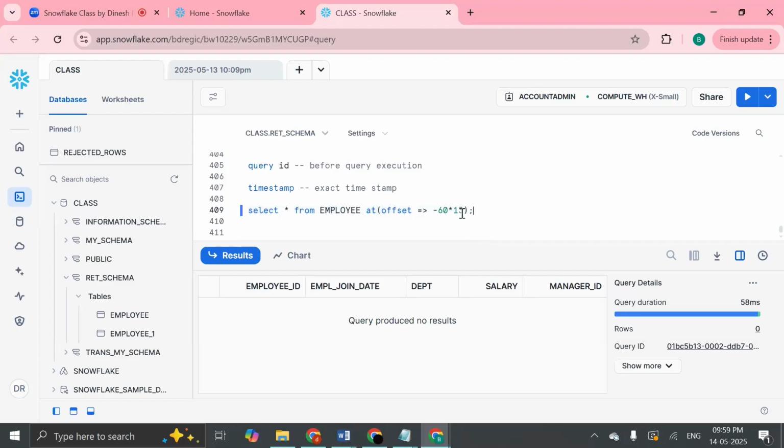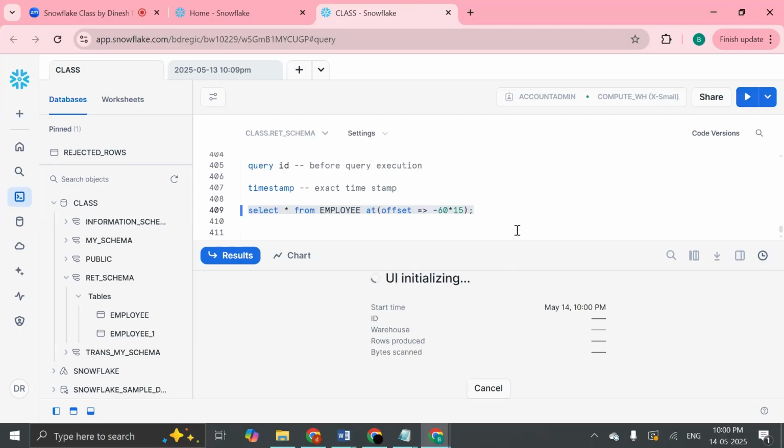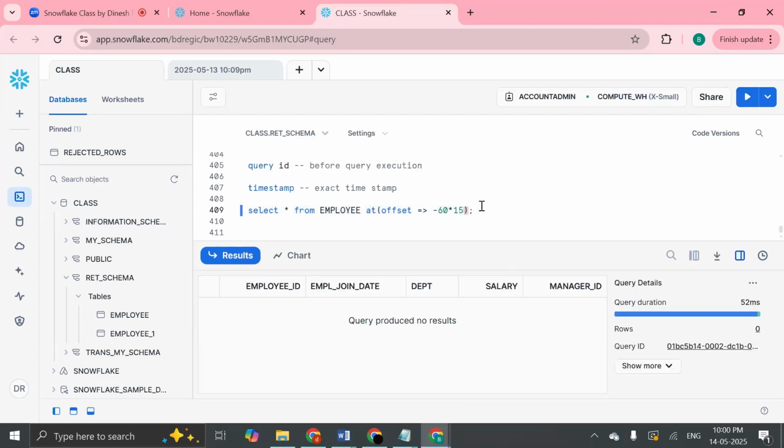See, if we are getting this historical data, what is happening in the back end? Somewhere it has to be stored, right? Then only we can retrieve it. That is nothing but it will get it from micro partitions. Remember this, it will be picked from backend micro partitions, the versioning concept. We will come to that later. Now if I give 15 minutes before, is the table created at the time? Let's observe. Yes, table is created.